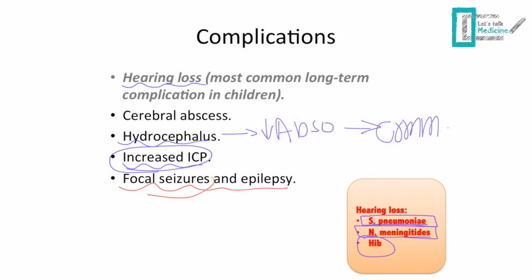And when you have a focal seizure, it usually results from HSV meningitis. So this is usually with HSV meningitis, and they usually present with high intensity, or opacification, in the MRI. So when you have a patient with focal seizure and symptoms of meningitis, and the MRI is showing an enhancement in the temporal lobe, this is usually directing toward herpes simplex virus meningitis.